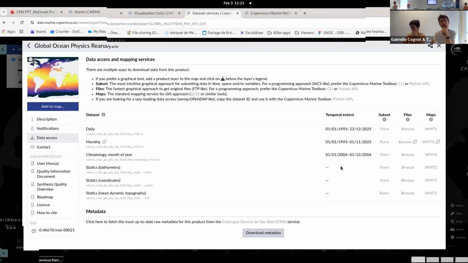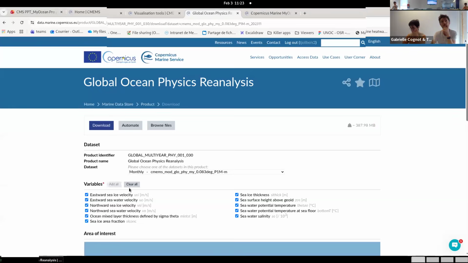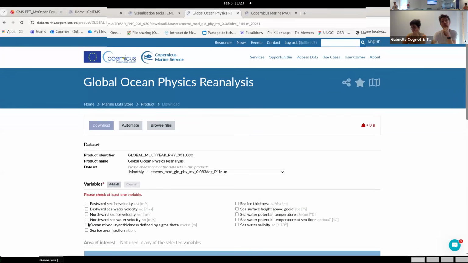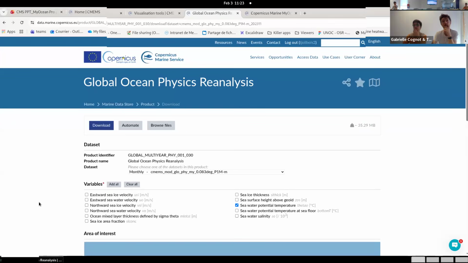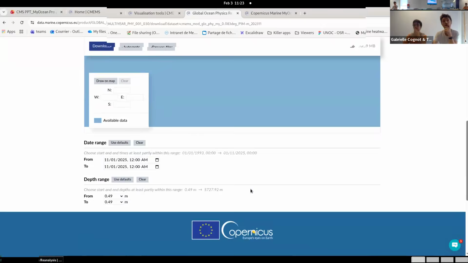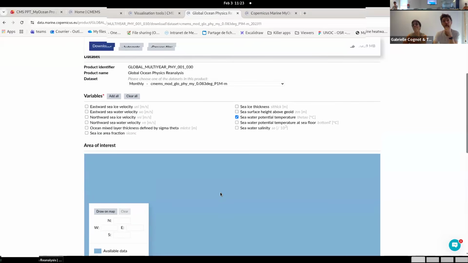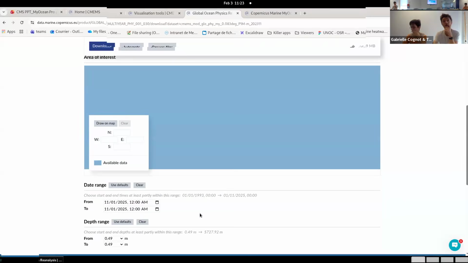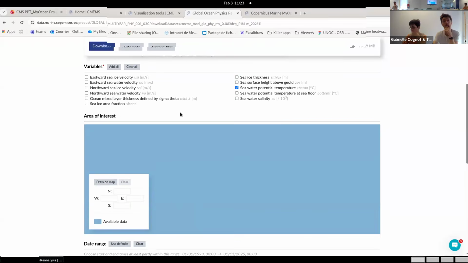Another way maybe is to download the data, and if your GIS can do that, import the NetCDF you've just downloaded before. Okay.